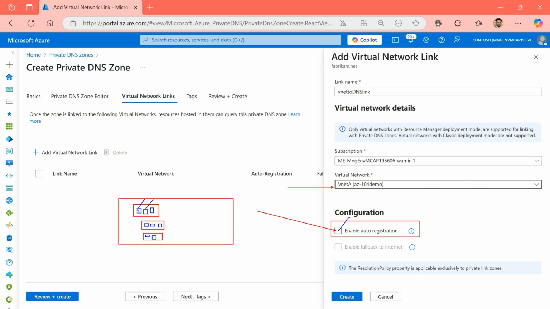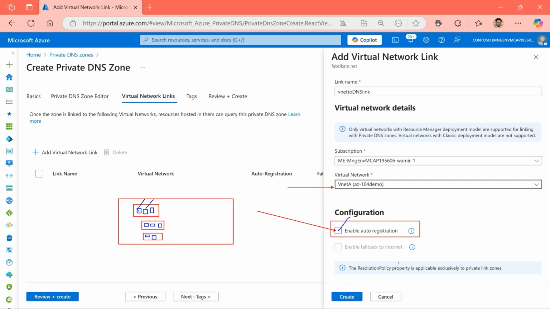For instance, if you created your virtual machine and named it VM1, then in this case it will automatically start linking it as vm1.fabricam.net. Now, if you wanted to call that VM1 an app server or a web server or something else, in that case you might want to go and edit that or create a manual entry for that resource itself.